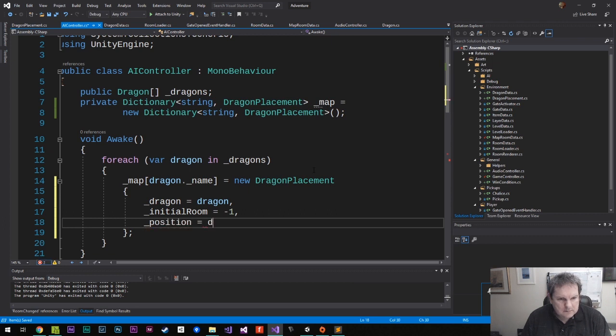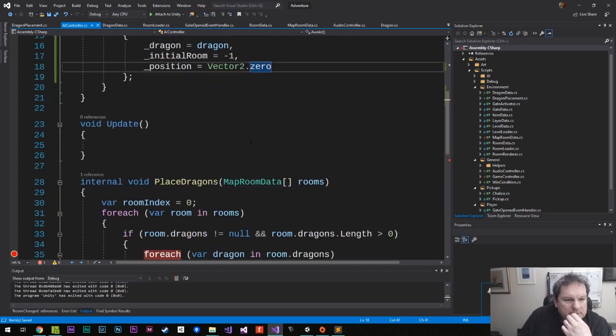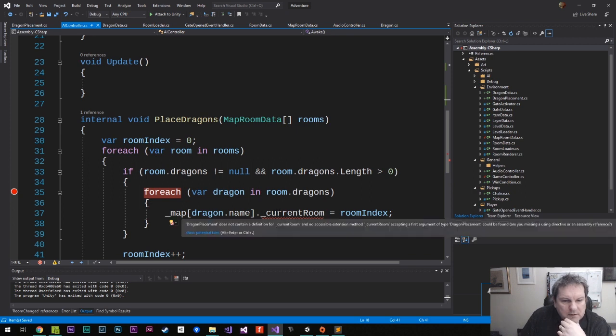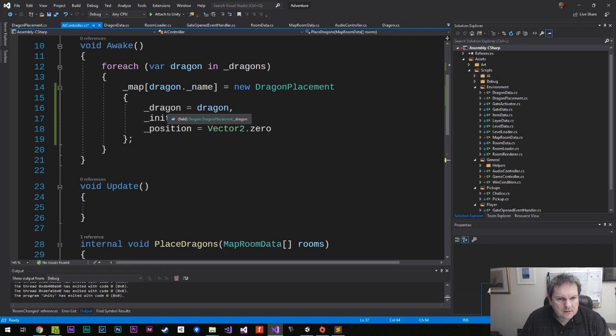Position equals dragon dot Vector2 zero. So that will set those values there. And then for this one, I'm going to set that to be initial room equals that.